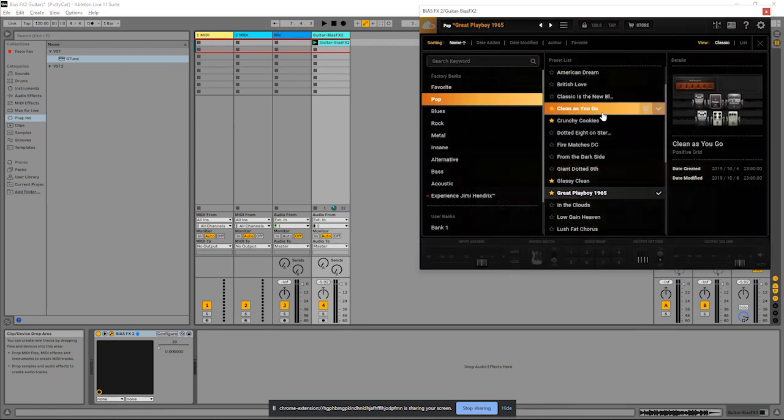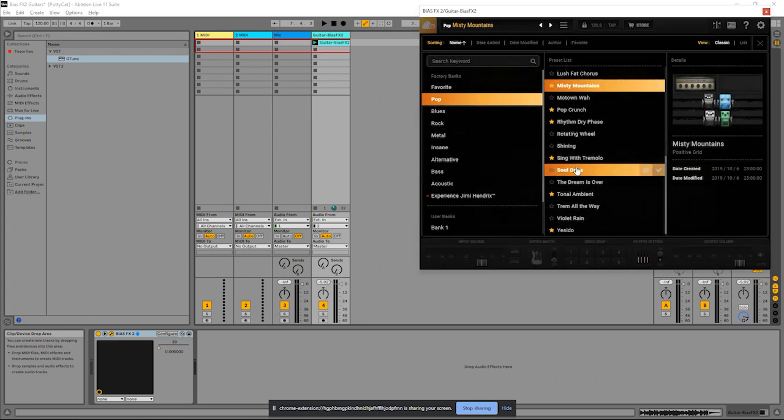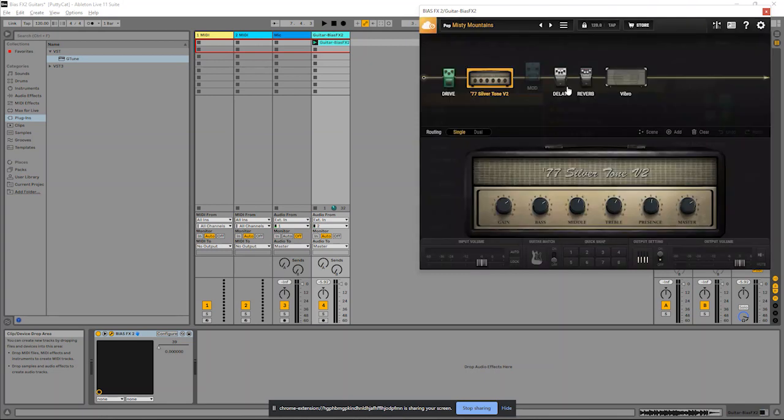I think you get the idea. I could go on forever, right? I've got all these different sounds. Misty Mountains is pretty. I can adjust the volume on the input side, bring it down so if it's starting to crack a little, bring it down and adjust it.